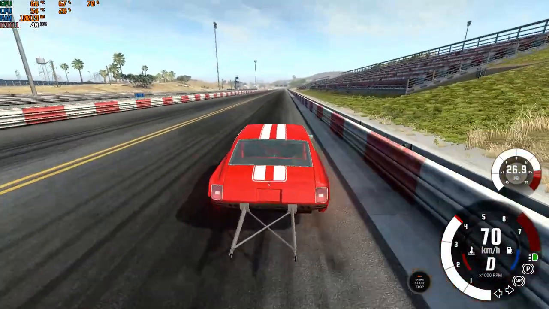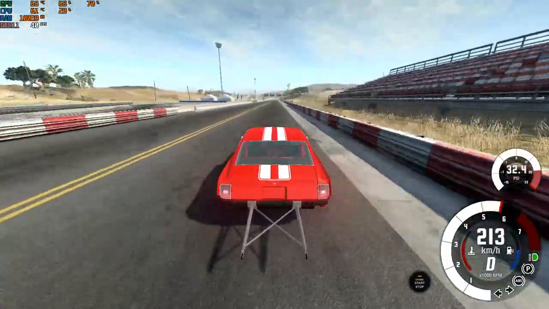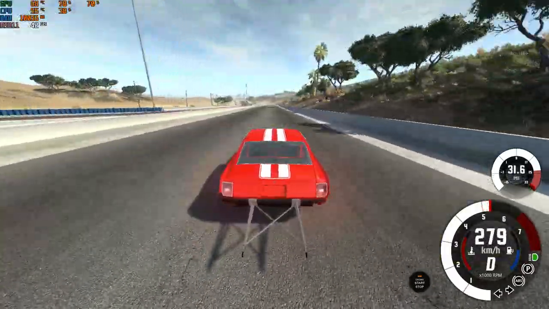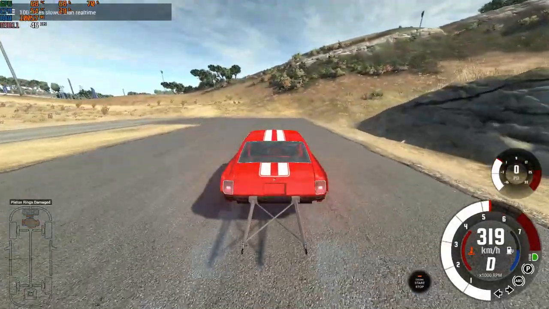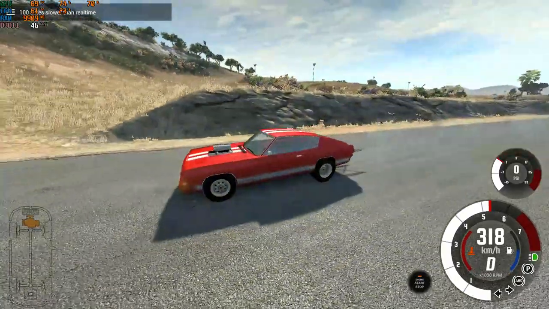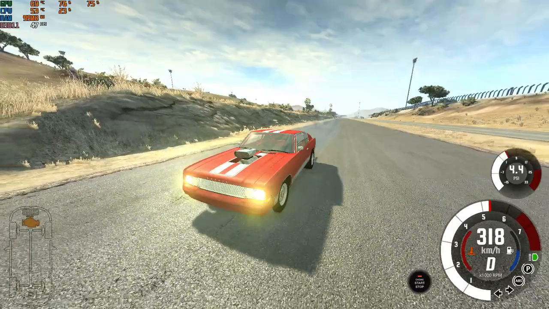Whoa, wheelie. A quick machine. And as you can see, overheating. All right, so let's have a crash now. I like to see these cars at 318 kilometers per hour. As you can see, we can crash.